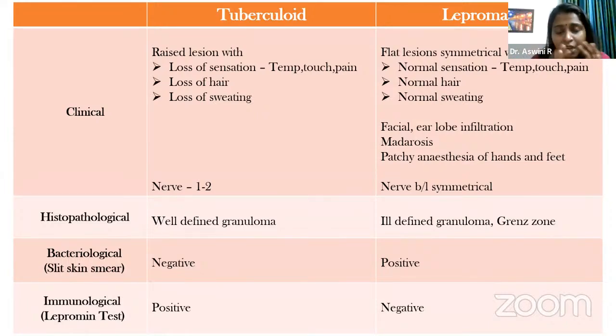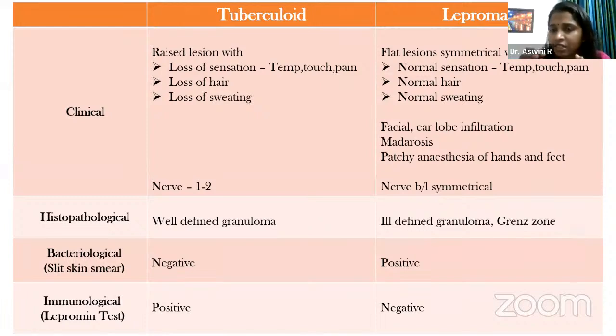Unlike tuberculoid, where you had a very good CMI, in lepromatous the CMI is very, very low, or may even be nil. So the bacilli cannot be confined to a single point, but disseminate throughout the body, so there will be symmetrically arranged lesions throughout the body. And because CMI is low, the granulomatous response will not be that good, so the lesions may not become raised, but become flat. So flat lesions, again, because granuloma is not that good.